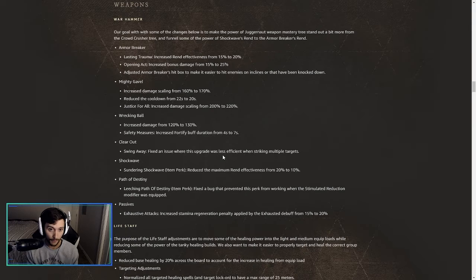The Warhammer. Our goal with some of the changes below is to make the power of Juggernaut Weapon Mastery tree stand out a bit more from the Crowd Crusher tree and funnel some of the power of Shockwave's Rend to the Armor Breaker's Rend. So the people who are using Warhammer are pretty much all using the same abilities. There's not a whole lot of reason to use some of these other ones, so they aren't. They're just not as good. So let's see what we got here.